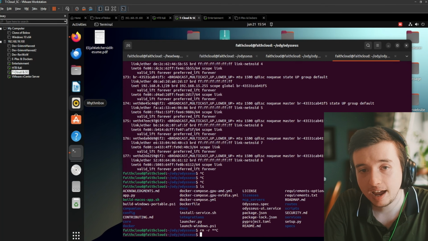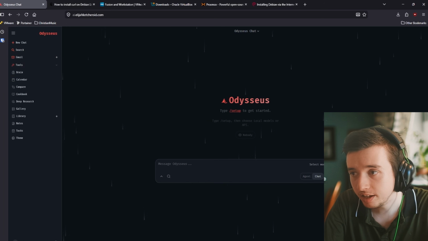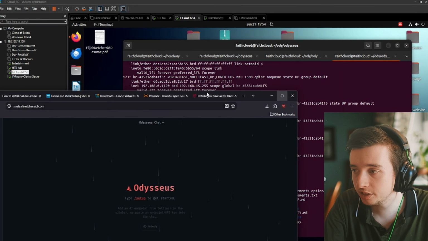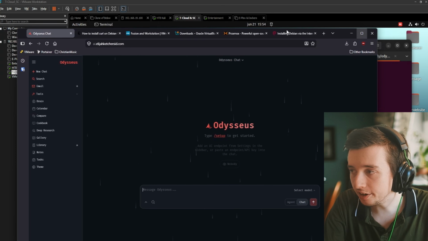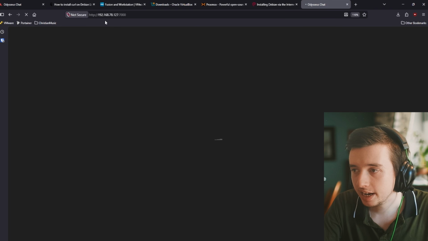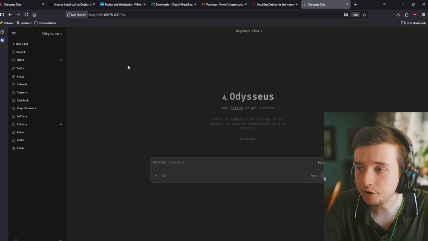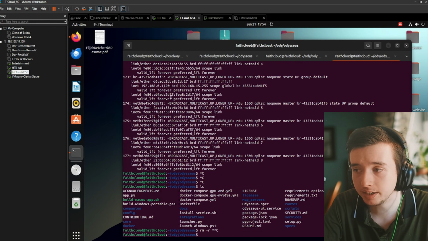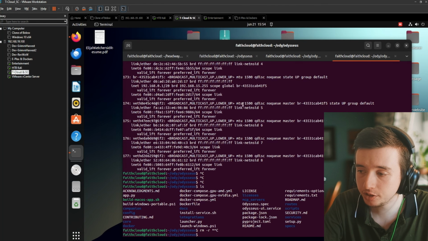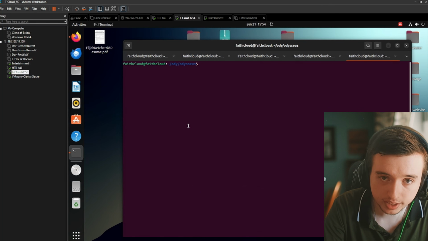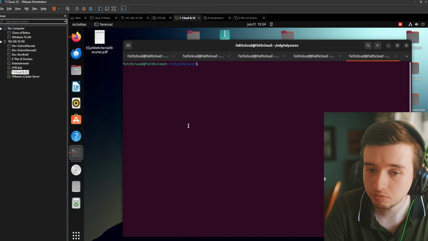Now, once you have that on, you're going to be able to finally log into your Odysseus. You're going to go directly to the URL. So inside of here, you're going to go to your address. Unfortunately for me, I've already done this, I have it open. But here's something that you should keep in mind as well. Sometimes you might not be able to get to this via your main computer, for example. So what you have to do is make sure that the firewall is enabled and has a permission set, or is disabled, and from there you're fine.